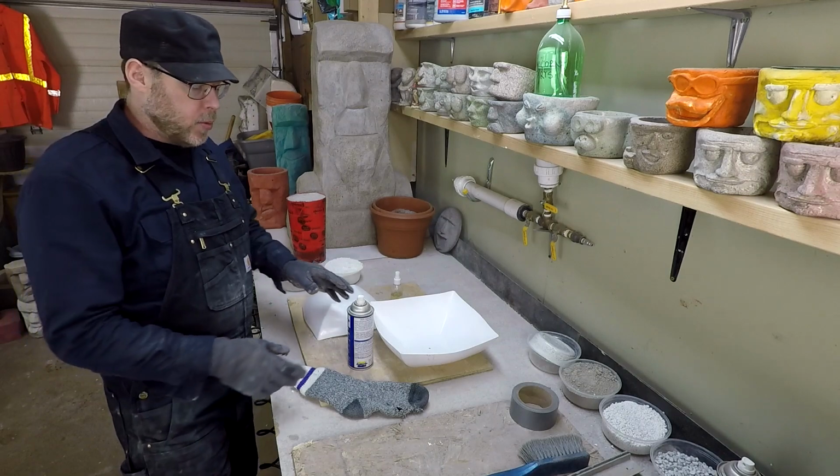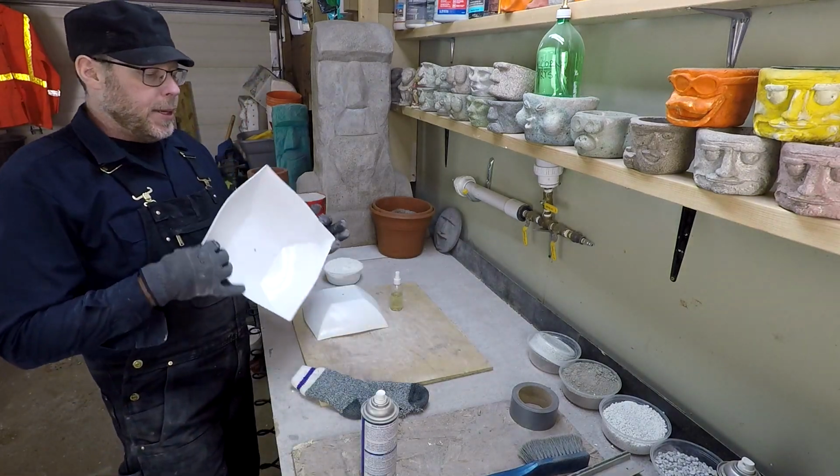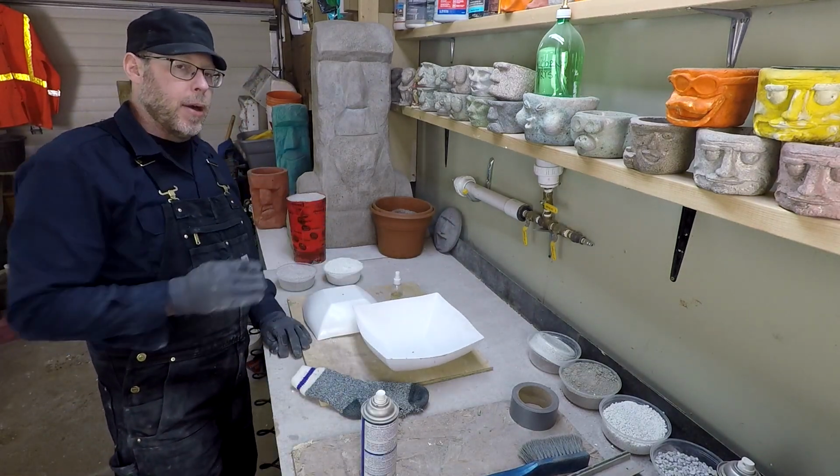Let's talk about mold release. You could, using a brand new piece of plastic, go ahead and pour concrete into it.